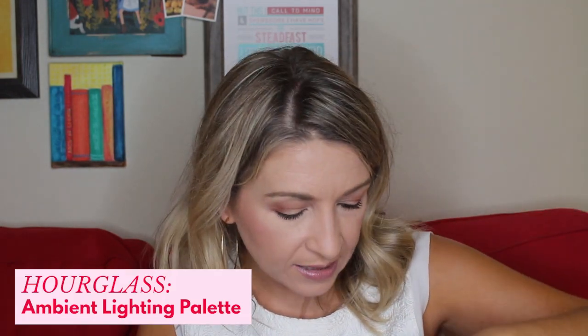Last thing, I will repurchase this. I've had this forever, I think I've had it 6 years. This is the Hourglass Ambient Lighting Palette that's sold year round. This is the color I've repurchased a billion times. It's stupid because they wrote them the wrong way on here. This is dim light. This is incandescent light. And then I can't even read. Yeah, I think this is radiant light. These have just gotten old, so I'm getting rid of it, but I would buy this again.